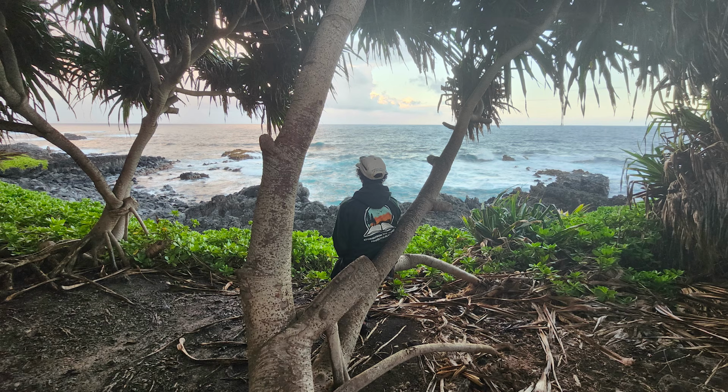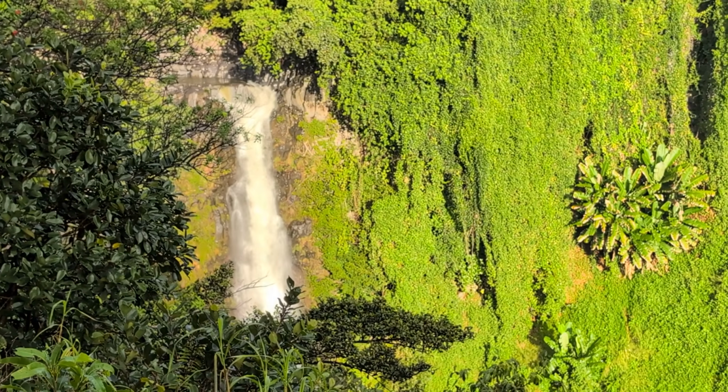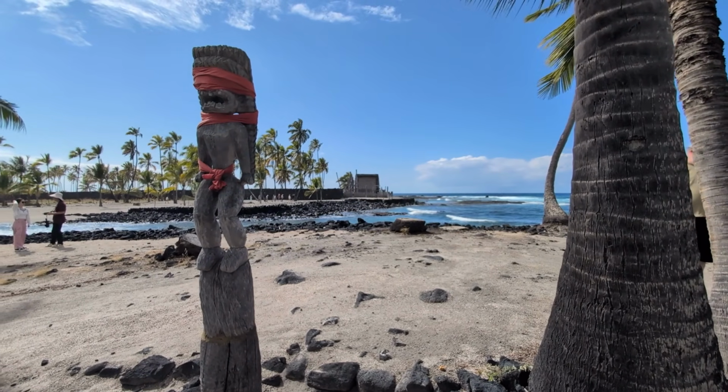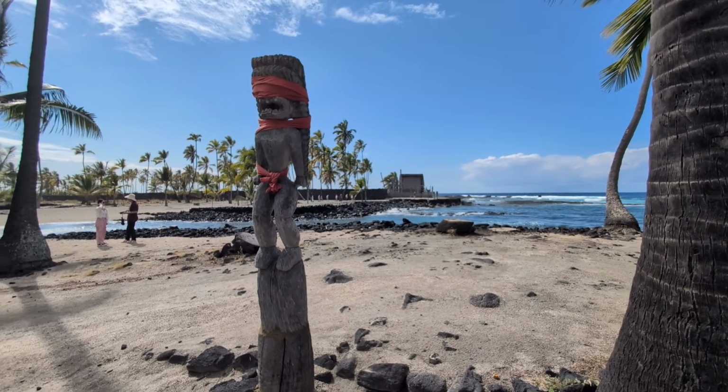I was fortunate enough to visit 6 of these on my recent trip in January, and it's just such a unique place. Of course, largely known for its idyllic tropical island paradise, which I very much enjoyed, but there's a lot more to discover on these islands as well, particularly as it relates to lesser known history and culture. Hawaii's NPS sites do a fantastic job of protecting all of these aspects of the islands.